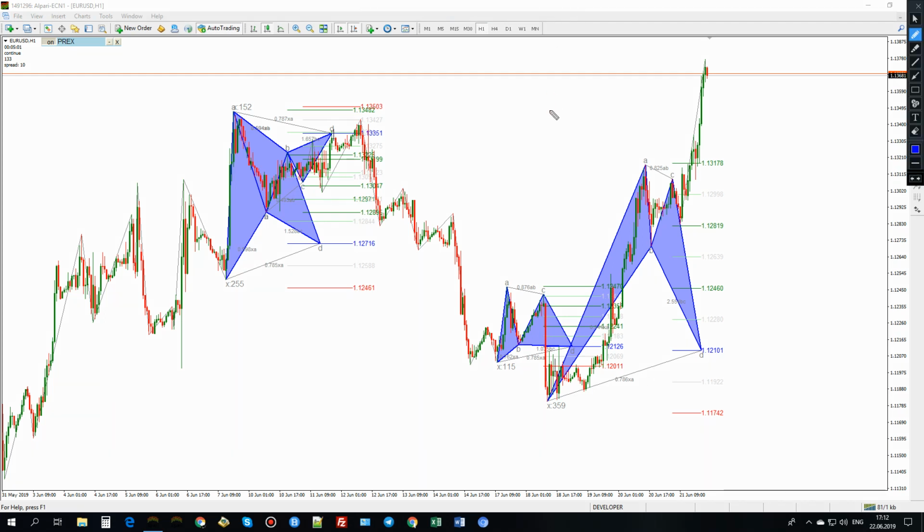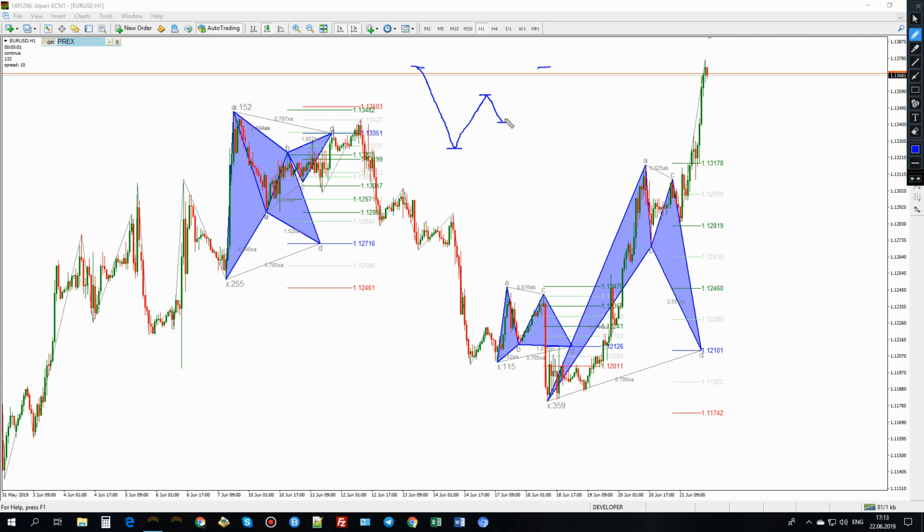Regardless of what type of patterns you use, or what type of strategy you use, these rules for pattern redrawing are the same. So the pattern is a potential pattern, so you have this X to A to B and to C points, and your D point is a projection. It should be completed somewhere in the future. Price sometimes goes straight to this, and in this case you don't need to redraw anything. Very simple. Even if it goes this way with minor pullbacks, then it is still okay. So the guideline says that these pullbacks should not be greater than the B to C leg.